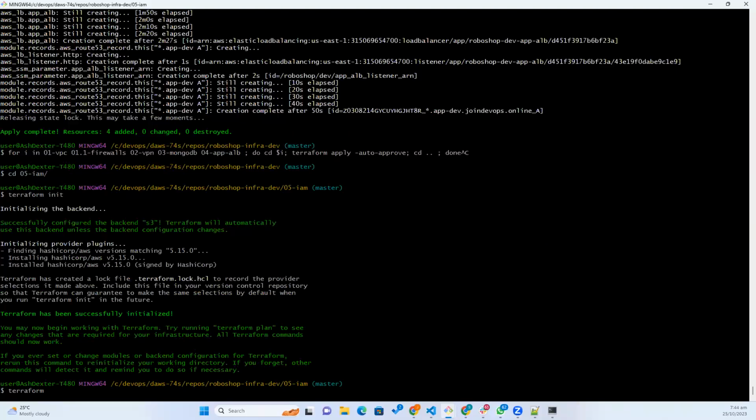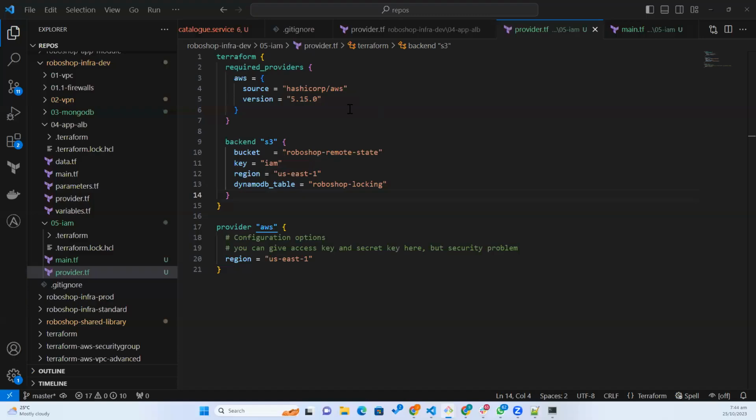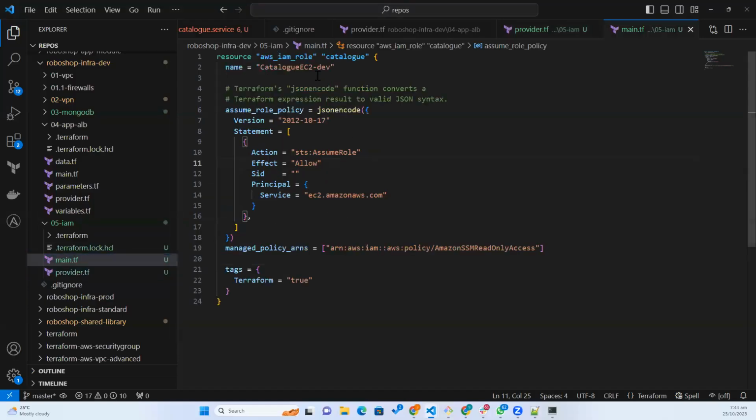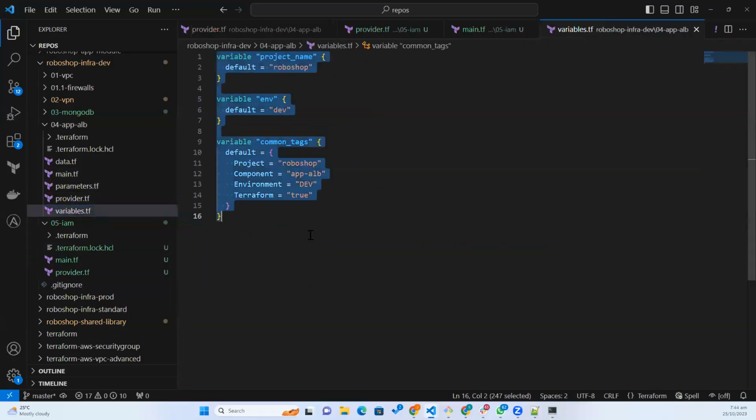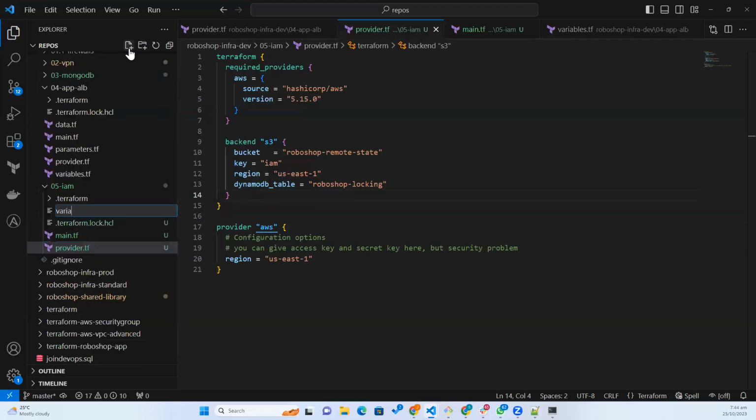Terraform plan. Let me keep variables here.